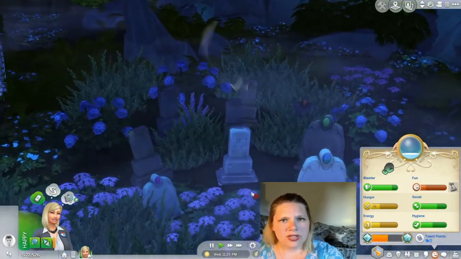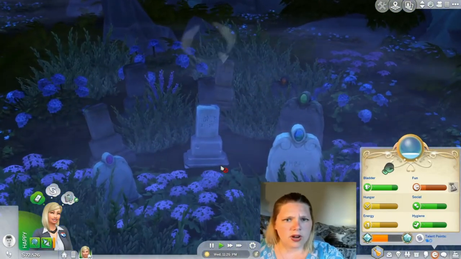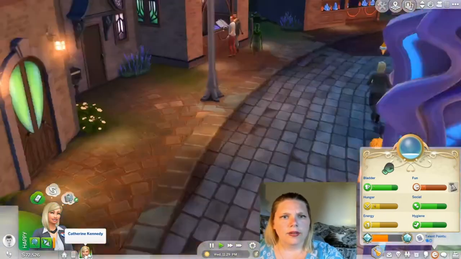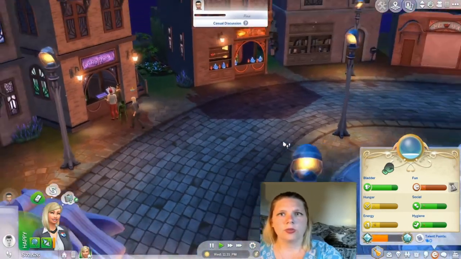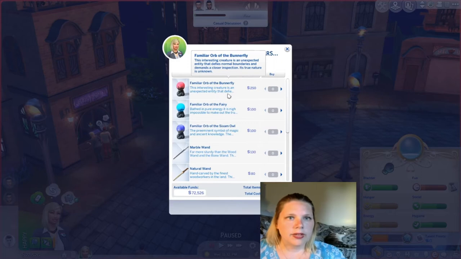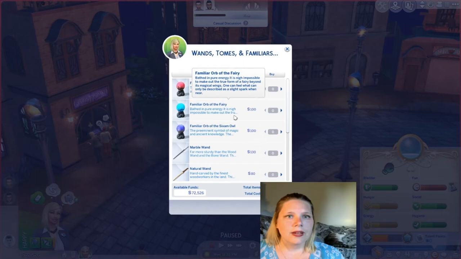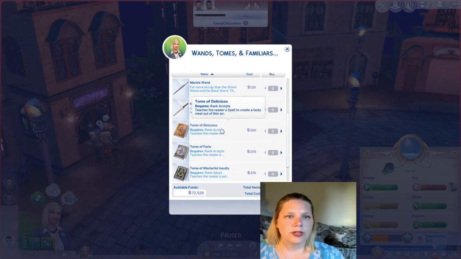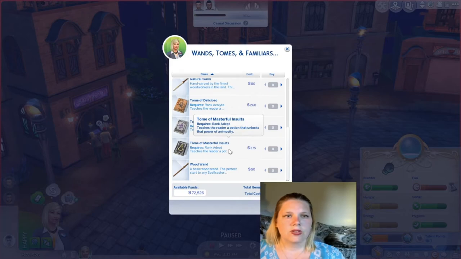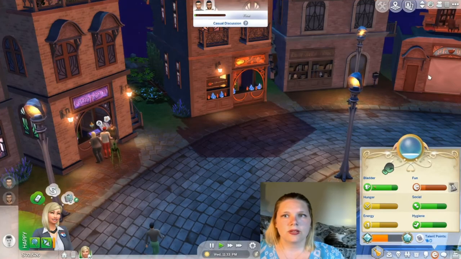Did you guys ever see this? There's a whole graveyard back here. What the heck? Alright, well, that was cool. Okay, what do we have? A butterfly. I don't know what that is. Oh, a fairy! Aww. Okay, I have wands. I don't need that. I know Delicioso. I know Furio. I think I know Masterful Insults. So I'm pretty sure this one was a waste.